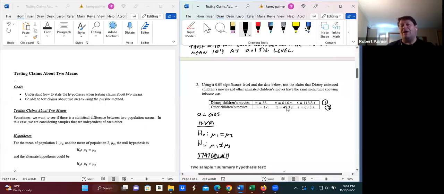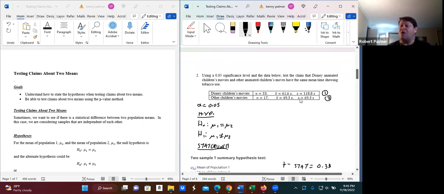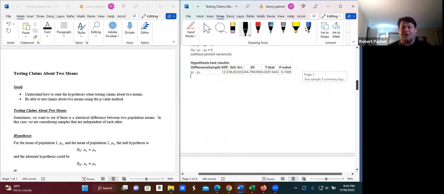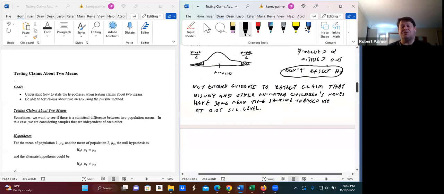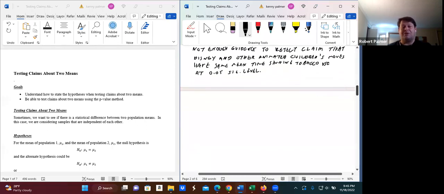Now you might wonder why, since there's a fairly big difference in the means, we couldn't reject. Part of it is that the standard deviations are really large, especially compared to the means. In both cases, they're larger than the means. There's so much variation in the data itself that we weren't able to reject. Had the standard deviations been a lot smaller, we might have been able to reject the null hypothesis, but that's not the case. So we can't reject the claim. It doesn't mean that the claim is true, just that we can't reject it.